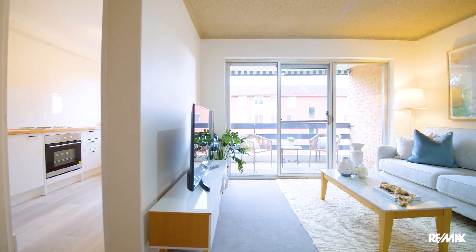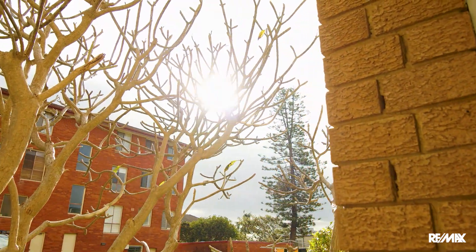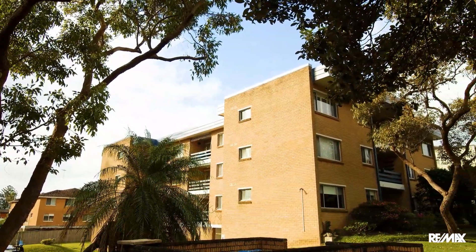This is a first-class apartment that offers all the essentials, but most importantly its locality — located in a very sought-after pocket right on the edge of DY headland. I hope you've enjoyed the tour of this fine one-bedroom apartment. There's a real opportunity for the first home buyer that wants to break into the market or the savvy investor. I welcome your inspection and buyer appointment in this COVID environment. My name is Jason Martin from RE-MAX Property Specialists.